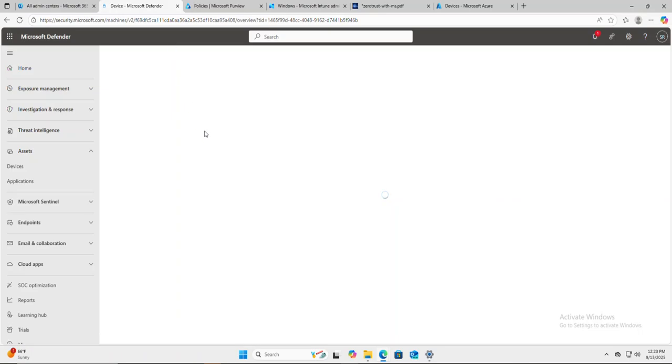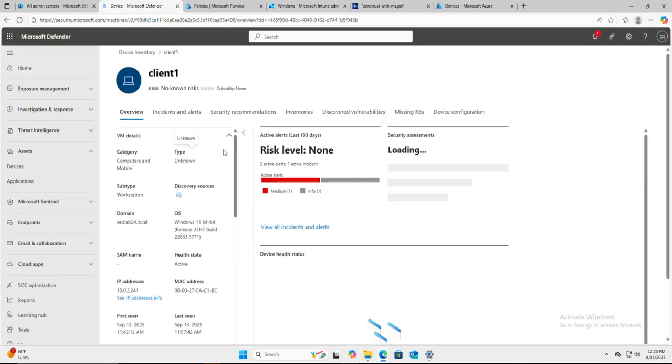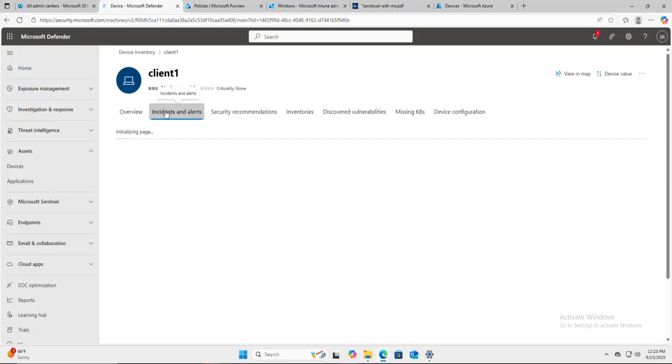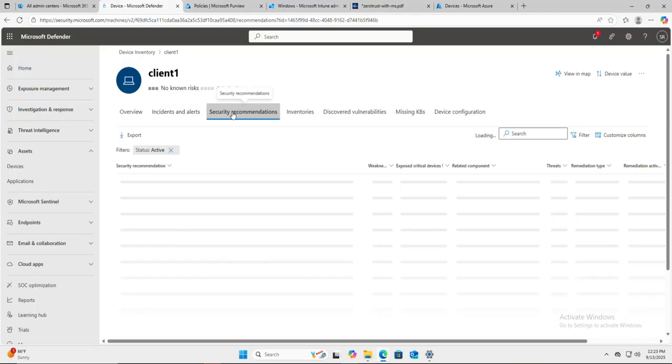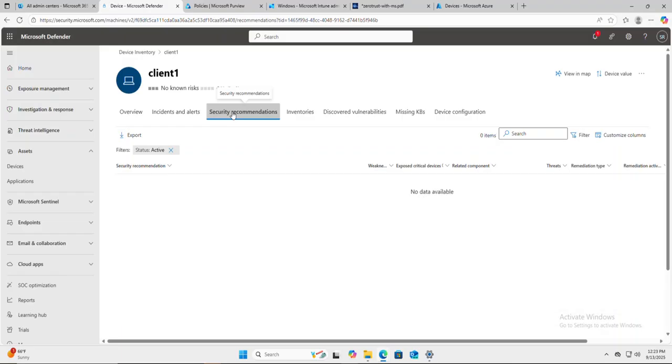So going back into the client, we got, again, incidents and alerts. Here we can go to the security recommendations. If there are any recommendations, we can come over here, because Microsoft Defender for Endpoint, if you have the proper license, also gives you vulnerability management.